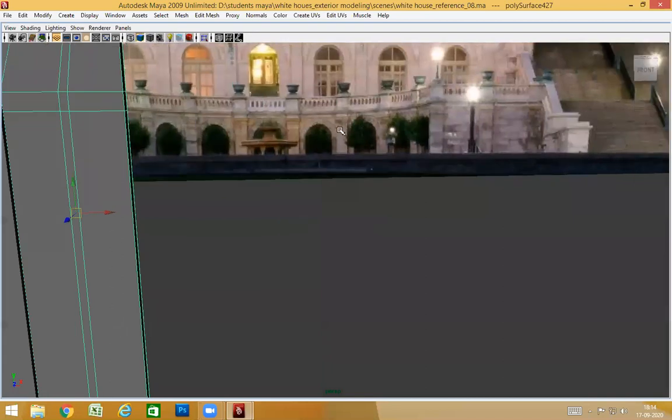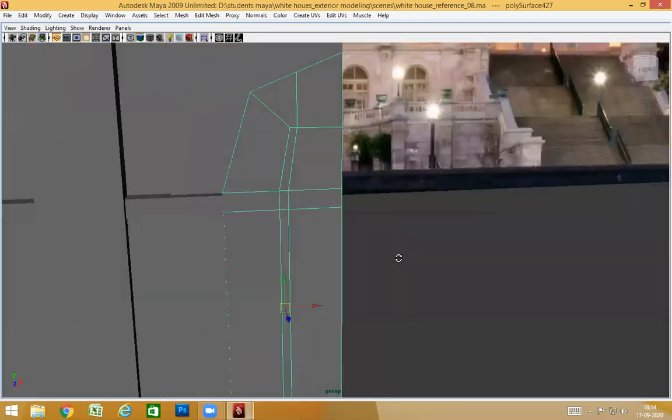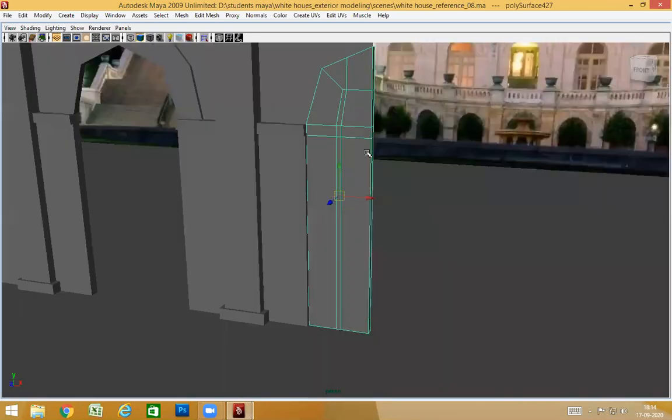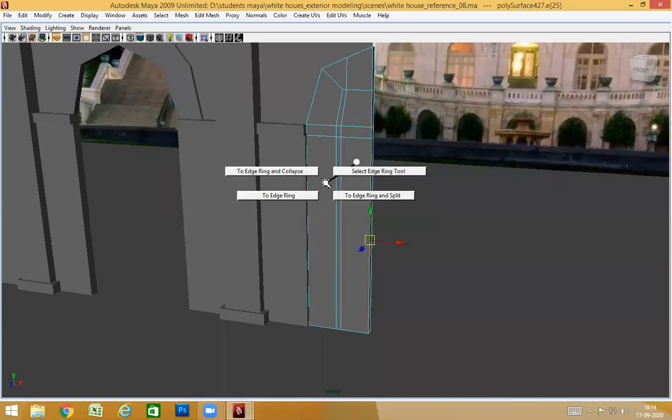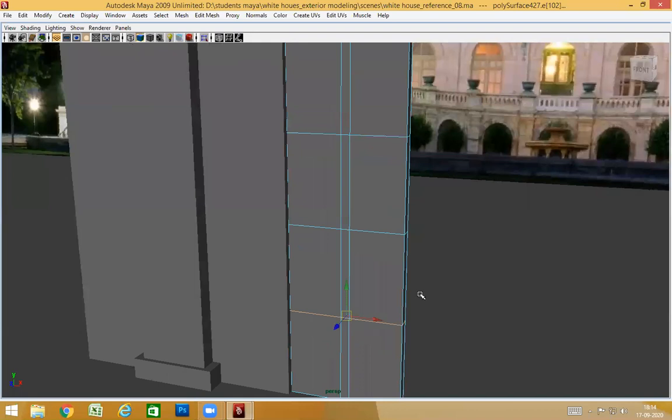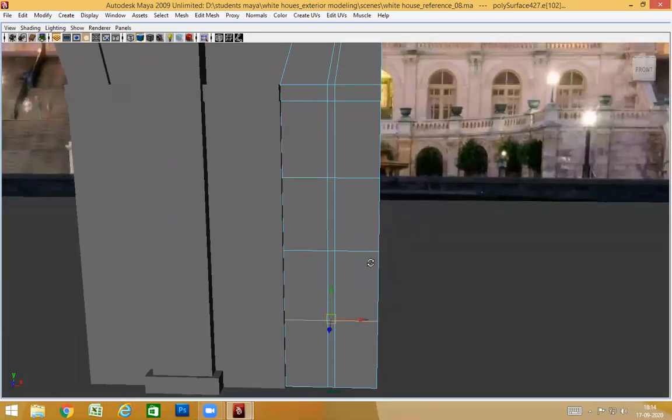And after this, I'm not extruding here itself. I'm just checking 1, 2. There might be a third one also. So even horizontal, everything I will do at once. Edge ring and split, edge ring and split, and edge ring and split. Now select these all.